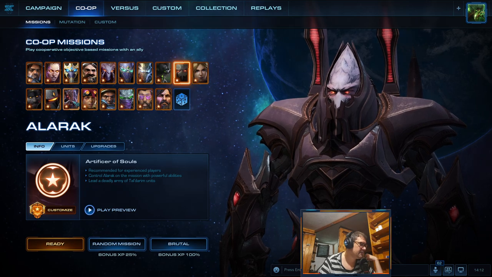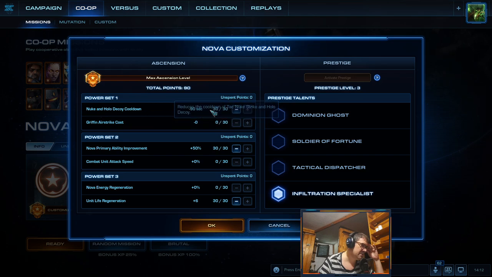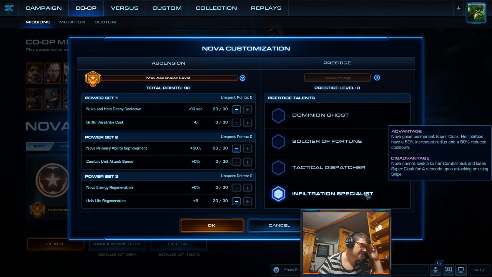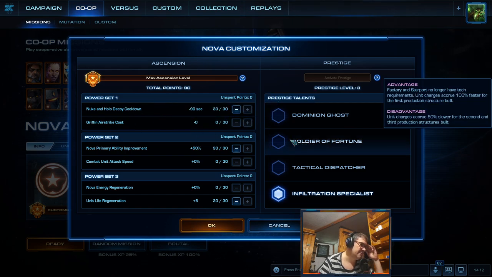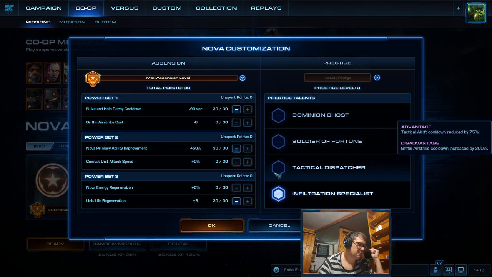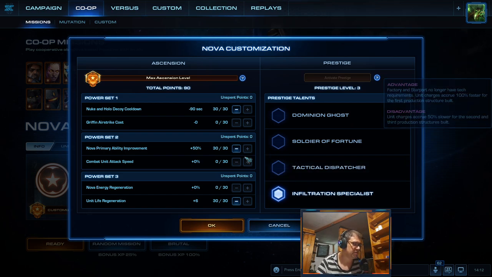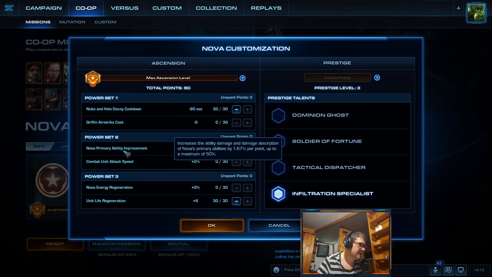Okay, so that's for Alarak. Nova's masteries now: new can hollow decon cooldown. I pretty much always use it with Infiltration Specialist, or in most cases Griffin Airstrike for the other prestiges. Actually for the Soldier of Fortune, Tactical Dispatcher I rarely use, but I already said in the video what I would do to these prestiges to make them more attractive, so I don't want to repeat myself.